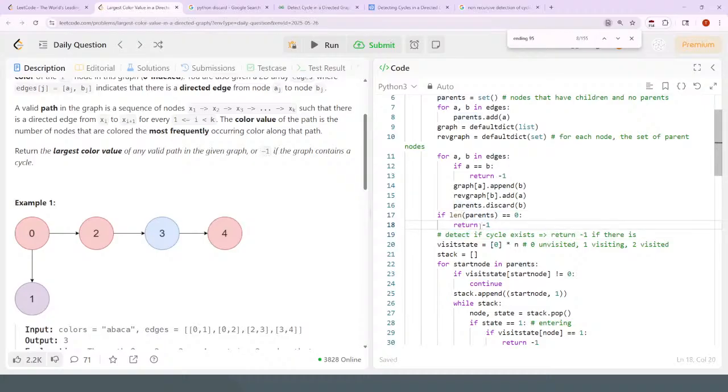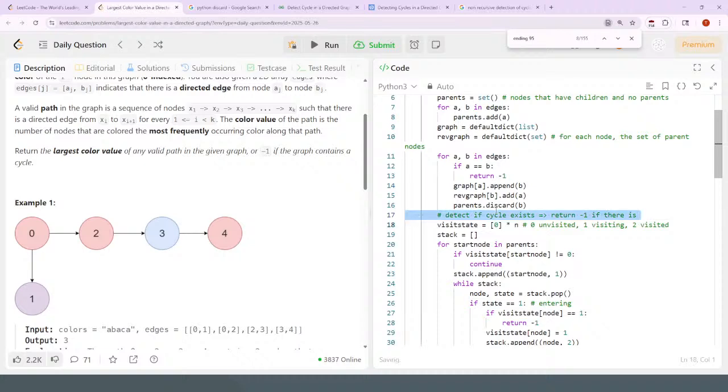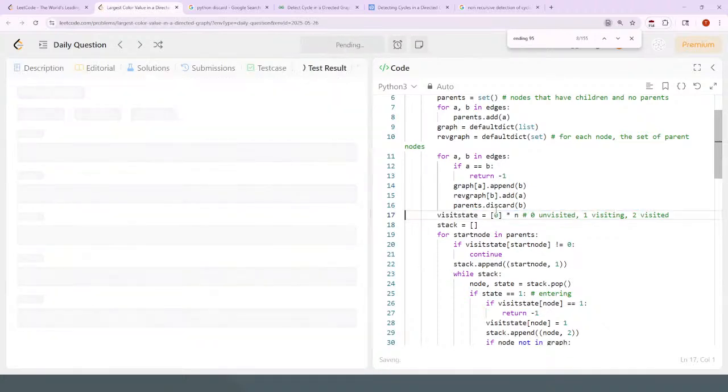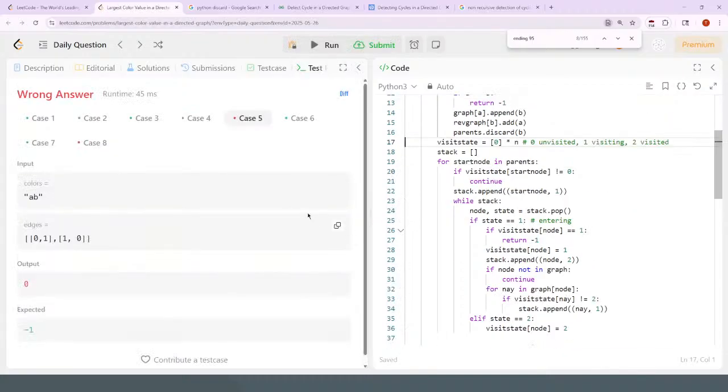If there are no parent nodes, then basically there's a cycle there. Although I detect cycles later on in another fashion, so I don't think actually this is necessary.